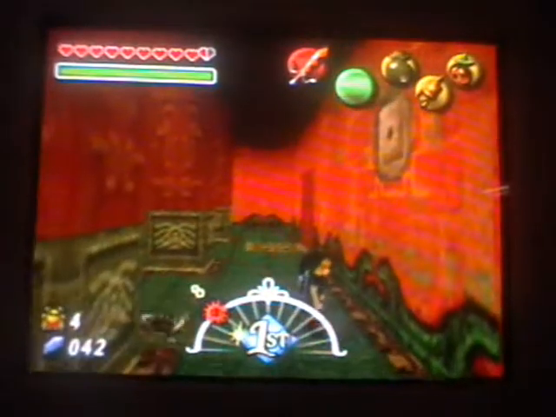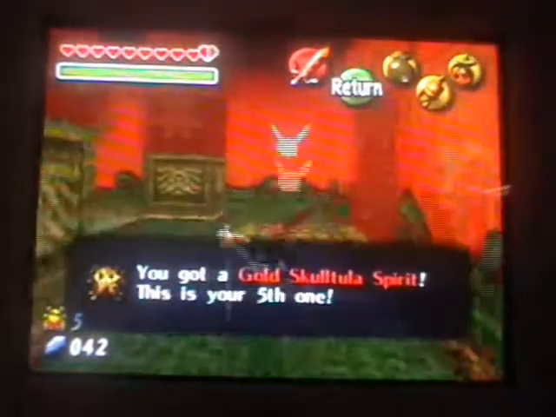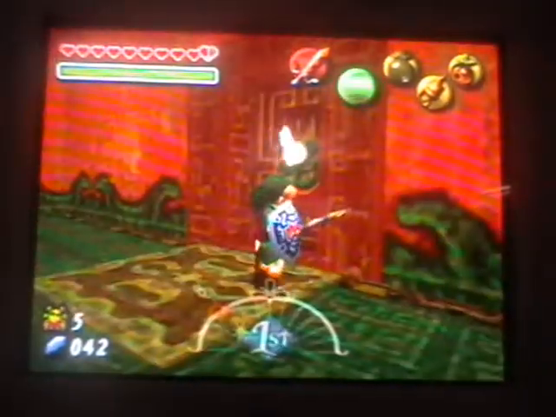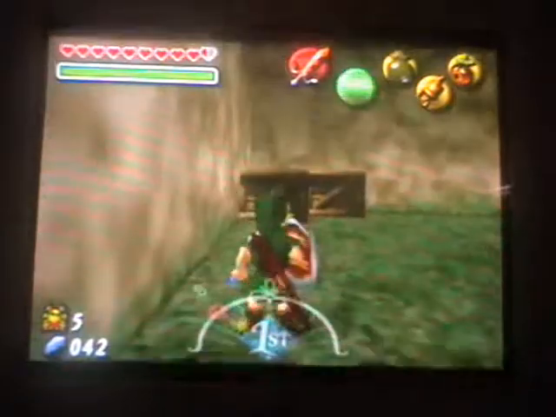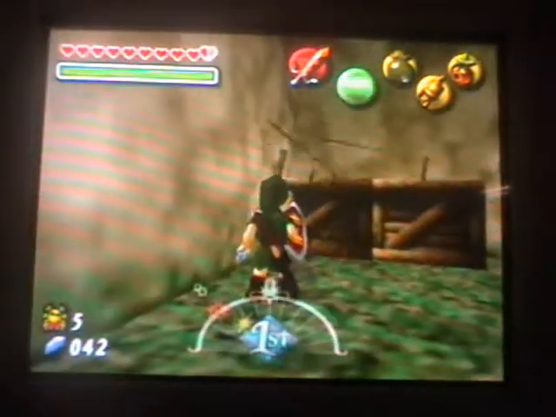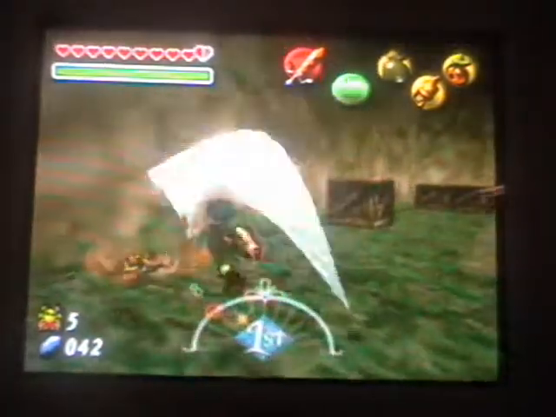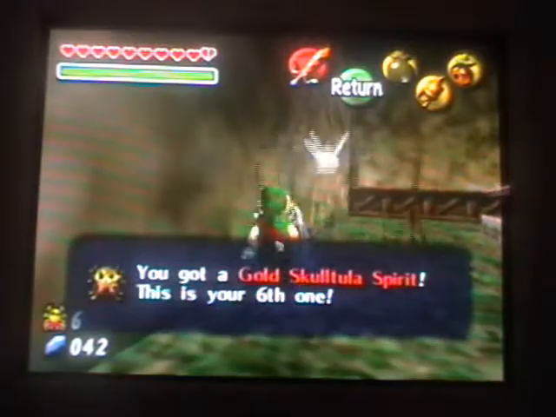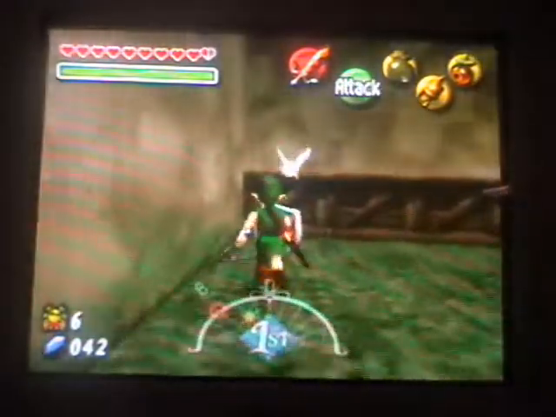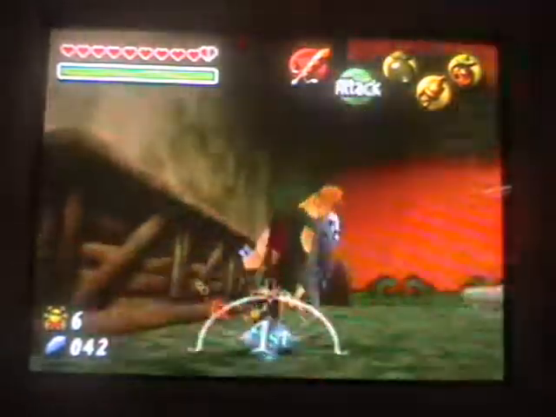Yes! Whew. Okay, now we got that one. This room. Let's just break all these boxes, because you never know what's going to be in them. Like a gold skulltula, for example. I don't know if there'll be any in that one. No. Maybe this one. This one? No.